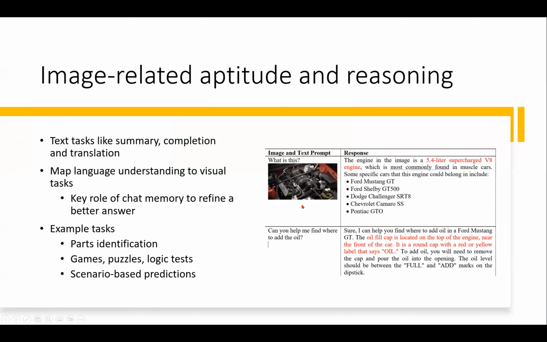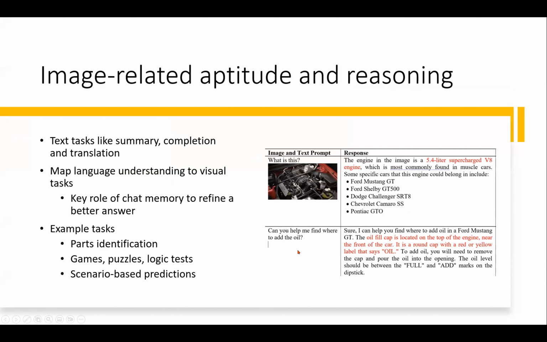So this is the way we constructed the paper. We provide an image and we ask, what is this? We catalog the response. In this case, this is from Google Bard, which is a large language model open to vision. And it gives a very, very specific answer. It seems to recognize some components of this image. It's a V8 engine. It's a Ford Mustang Shelby. And it gives some alternatives here.